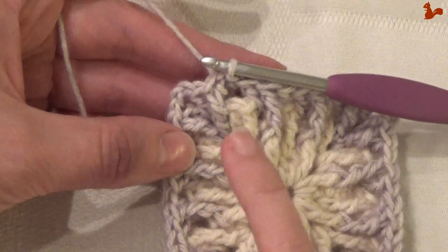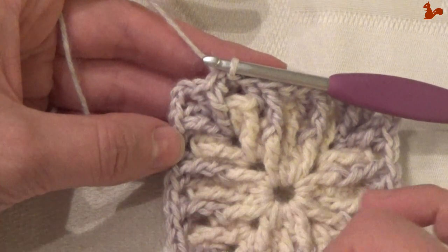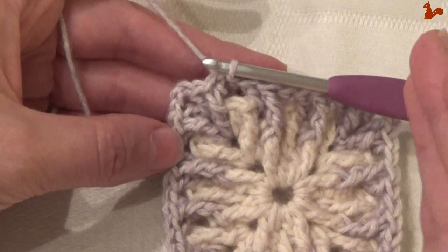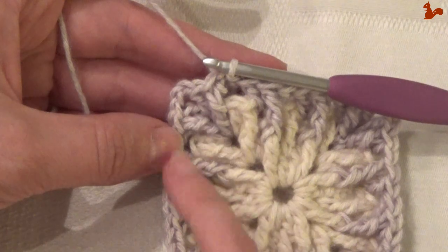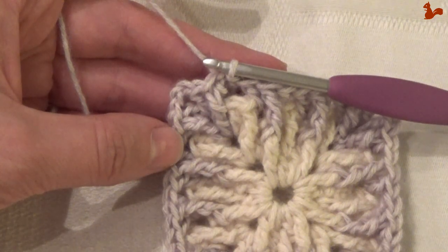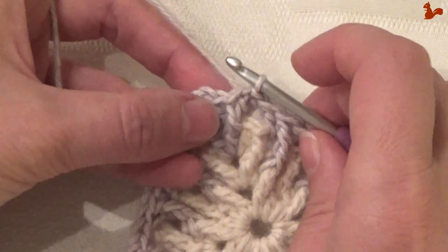Round 6. Round 6 I'll spend again in a bit more detail, and after that the repetitions are very similar, and I'll more talk you through the pattern than show you, because it's going to be a repetition of what we'll be doing in this round. I'm going to slip stitch to the chain 2 corner space.